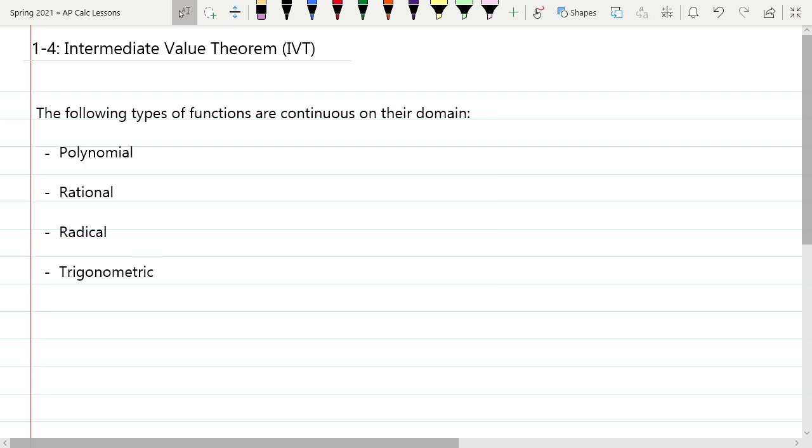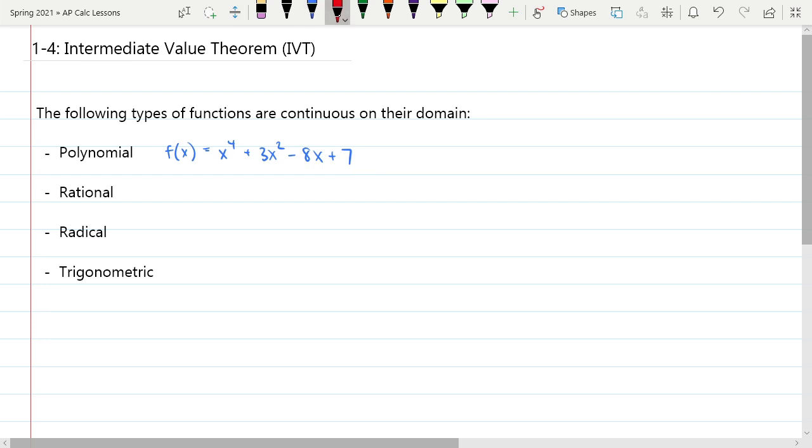domain. So some of those types of functions include polynomial functions, such as something like f of x equals x to the fourth plus 3x squared minus 8x plus 7. So a polynomial function is going to be continuous everywhere on its domain. And so remember, what that means then is those three different criteria for continuous at a point would apply to every possible value of x in the domain of this function.